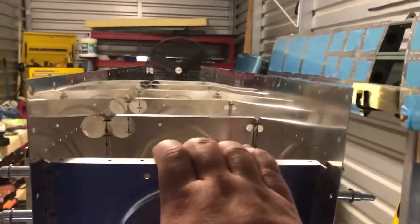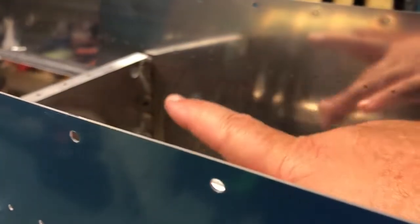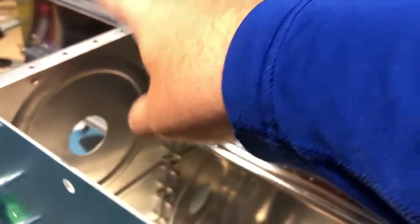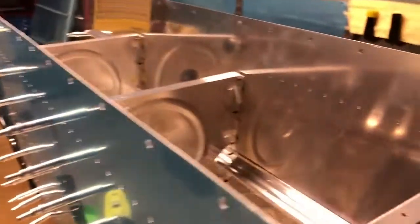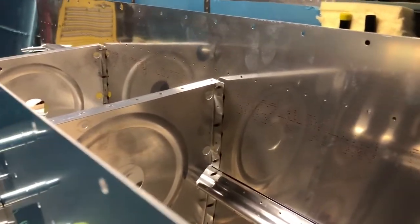But before I take these out of the stands, I'm going to make a couple of spacing sticks, and I'll show you what those are in a little bit. I'm going to make three since I've got them together, and the spacing sticks will help me keep the piece together as I'm moving aft to the fuel tank. Van's recommendation is you start with this rib and then work your way down, so naturally you're not going to have ribs in here and it's going to get tighter. So you make a kind of stick, and I'll show you what that is shortly. I'm going to do that while I still have it in the form.